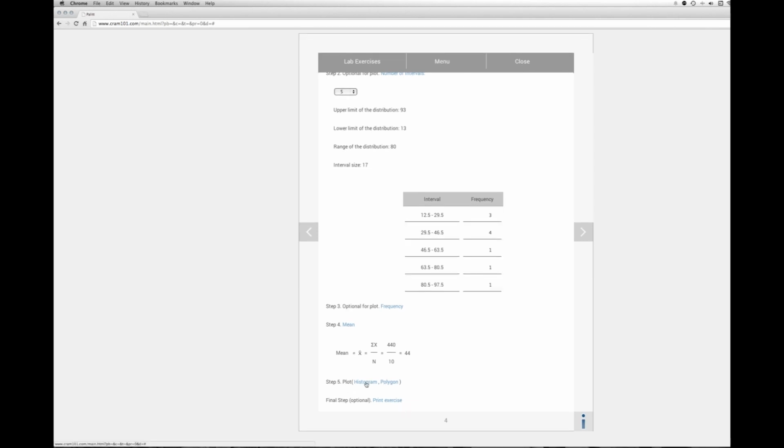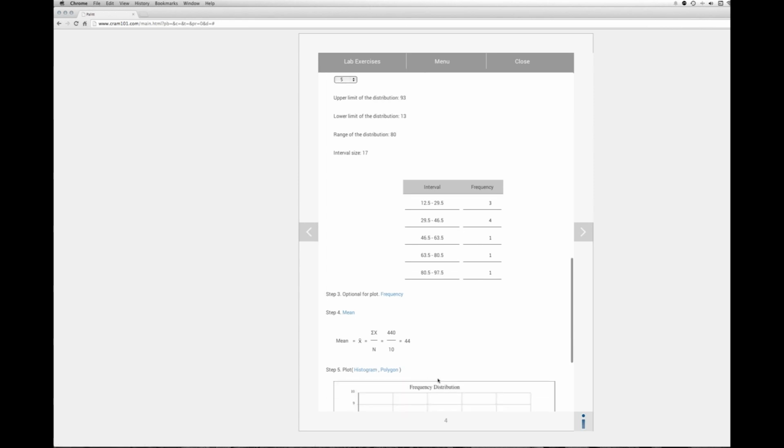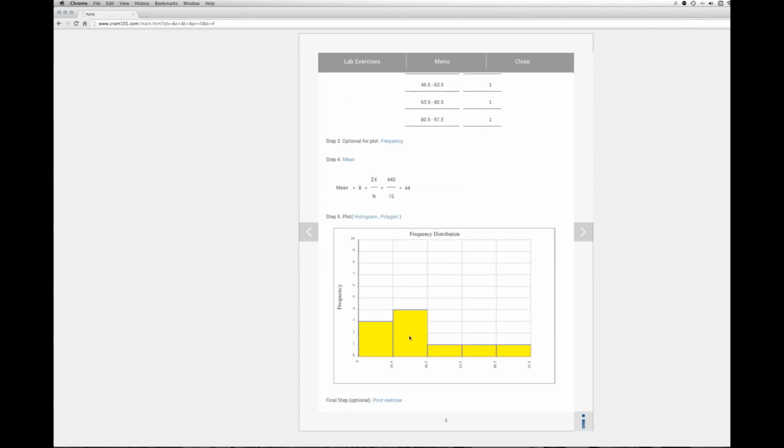Now that we've set it up for a plot, let's go ahead and plot our histogram, which we can now see the distribution very easily. Our second interval, we would call that 44 is the mean, which is right about here. So you can see that in this particular distribution, it's kind of interesting because the scores are bunched up at the lower end. The mean, as a measure of central tendency, is over here, where most people might guess it would be. That's the mean. Thank you.